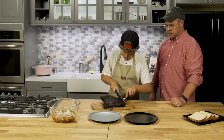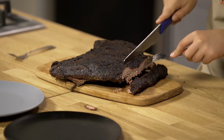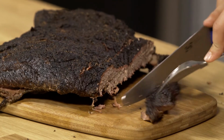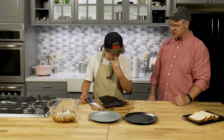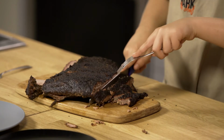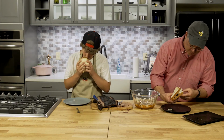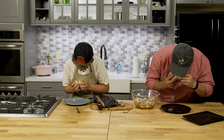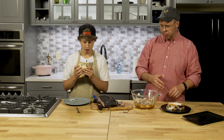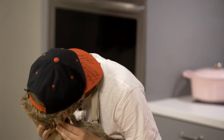So I'm gonna go ahead and just slice it. So right off the bat, I can already tell it's not quite as juicy as the other one, but you can see that smoke ring. The smoke ring is really clear. Yes. Not as moist, but still moist. So let's go ahead and make some sandwiches out of this. All right, first bite, you ready? I'm ready. Let's see. This one makes a better sandwich. I would agree. Really good sandwich. Maybe with a little barbecue sauce on top, just moisten it right up. Be delicious. So I'll take this one home.